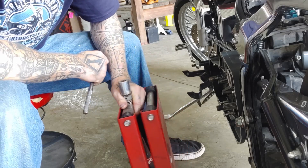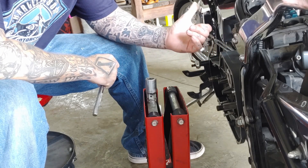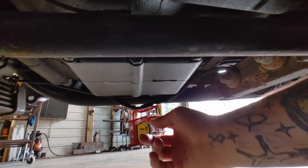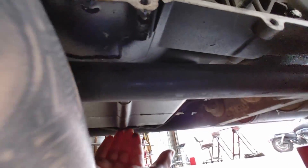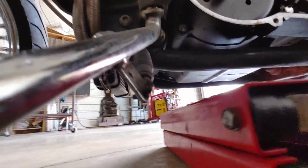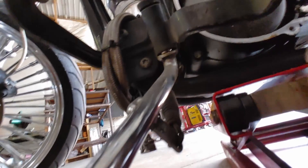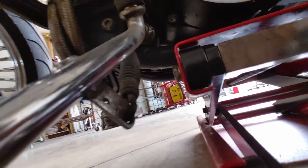The first thing I like to do is get a flat jack and put it underneath the motorcycle to get it upright, because for the first portion of this I want that front tire facing straight forward. I'm underneath the motorcycle looking for good spots to put this jack, making sure wires are tucked up and out of the way. I want to be on the front portion of the motorcycle, right there on the kickstand side, right behind the kickstand — making sure the exhaust or nothing's in the way that could cause any damage when I jack it up.